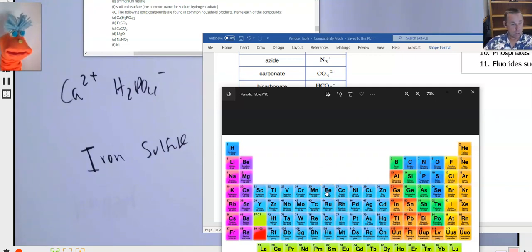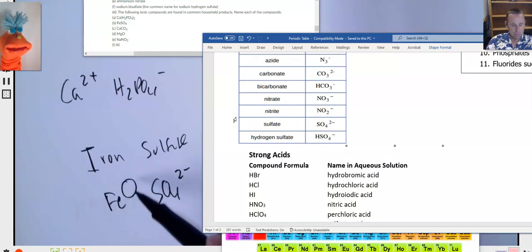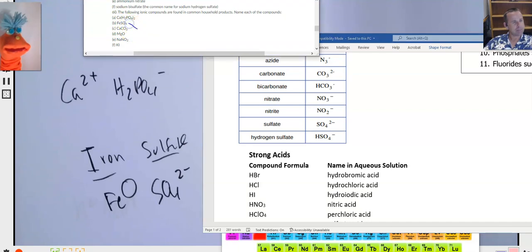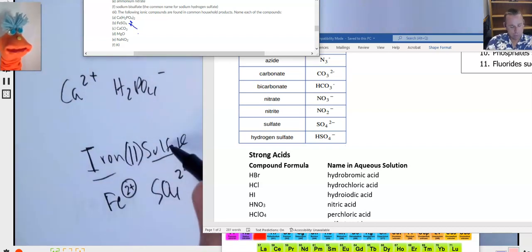Can we tell what the charge on it is? No, we can't. Well, we can. There's some way. We know the charge on the sulfate, right? We know it's a 2-, SO4 2-. And iron must be something such that there's 1 to 1. 1 iron for every sulfate, right? Okay. So that means that this has to be a 2+ as well. So the name of the compound is actually iron 2 sulfate. Good.